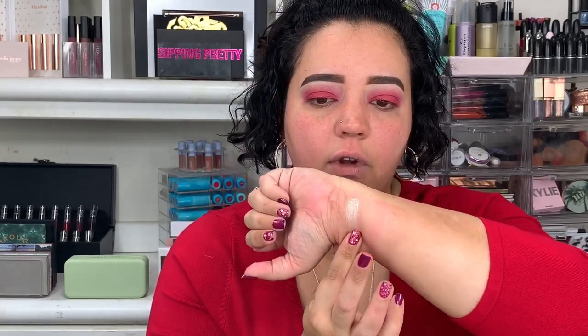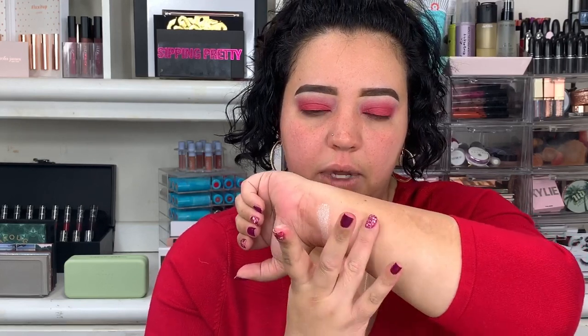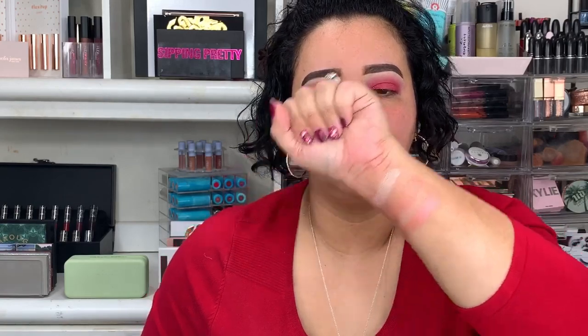So let's go into these shimmers since I will not be really using them. So I have Heartthrob, Blush, Be Mine. So here they are, the first three. So you have Heartthrob, Blush, Be Mine. See, they're okay. I just feel like they really just lack, I don't know, her shimmers are always so bomb. And then we have three more.